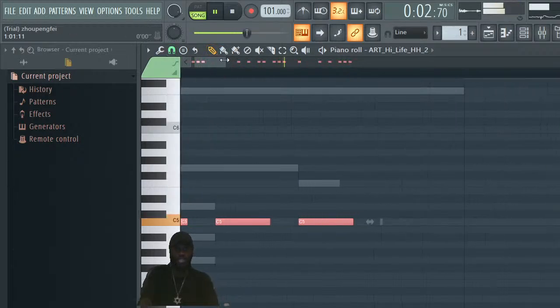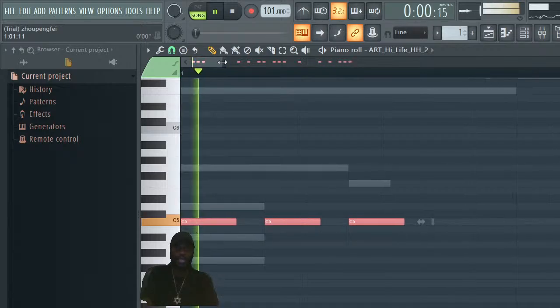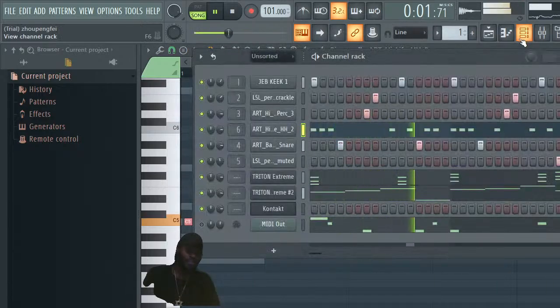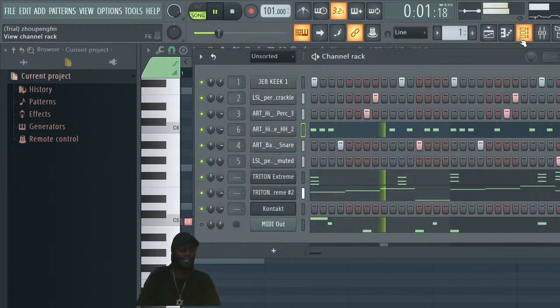Consolidate the track so the track will play like a waveform, you know what I mean? Yeah, it will play like a waveform and not necessarily play from the plugin itself, which is intensive on the CPU, you get me? So we have workarounds, you know what I mean? Those are the negatives that come with using a low-end computer.